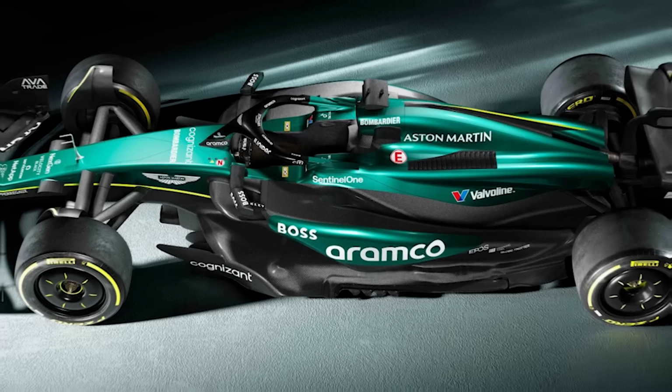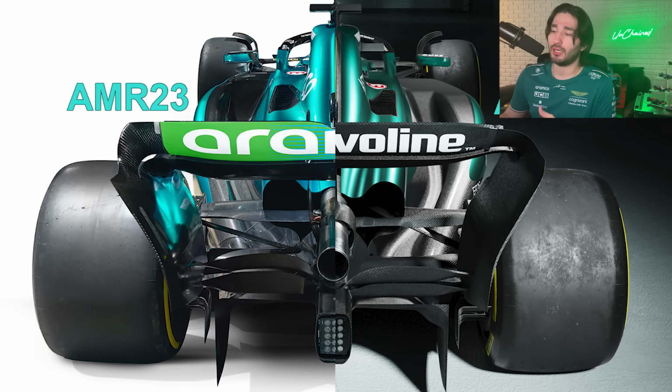So finally, ending it off on the rear, and here, pretty much also the same with this kind of beam wing. This beam wing is pretty similar, but I have a feeling they're going to actually adopt the beam wing in the one beam wing setup that we've been seeing, and actually having that one in the middle plane. But the actual rear suspension for the car has been completely changed.